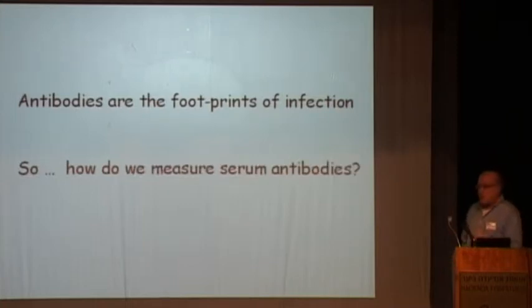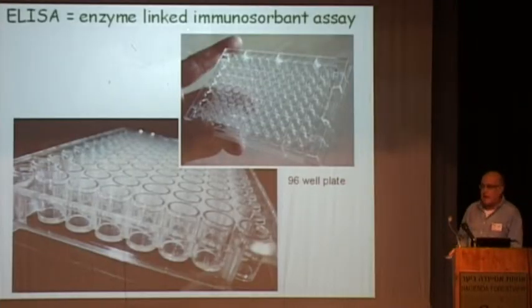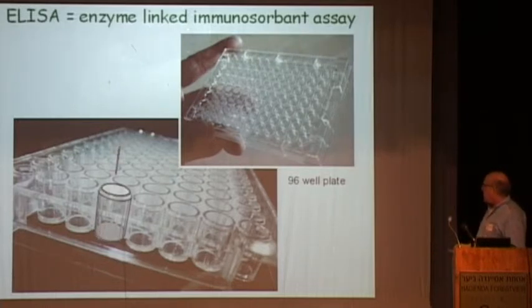So the first thing that those who don't work with antibodies all day want to learn is how we normally measure the presence of an antibody. I'm sure you've heard of a number of these assays, one of which is the ELISA assay, which basically works as follows. We have a 96-well plate, and this plate has a series of wells.